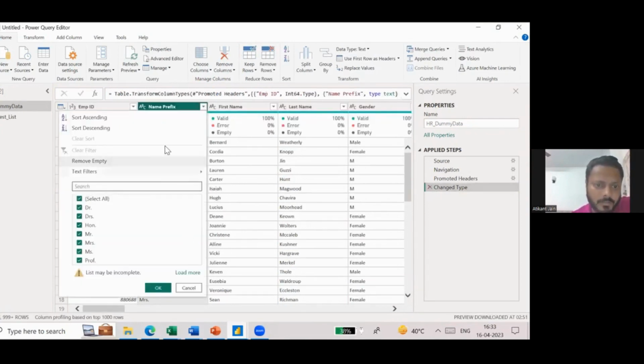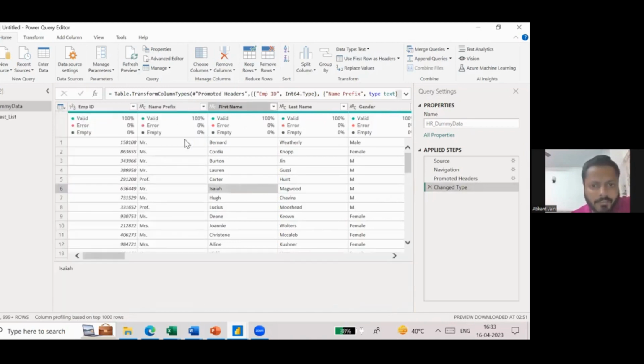I have all the data with me. But again, if you have to use it, you have to close and apply so that it is applied. If you close without applying, then it will automatically be the way it was by default. So this is beautiful for understanding what steps have been applied so far and what we are doing next. And if you have to go back to any particular step, you can easily go.